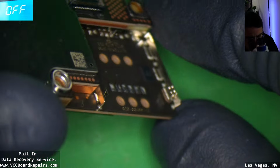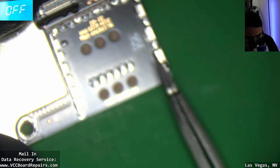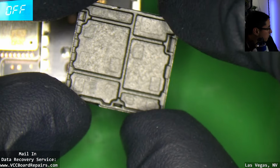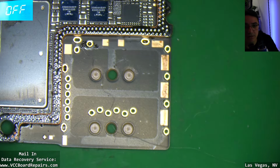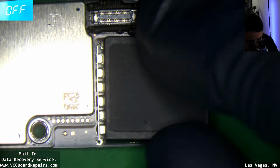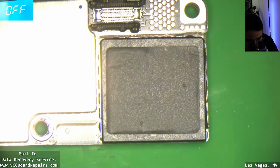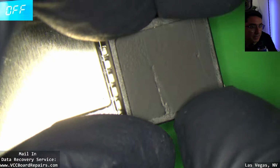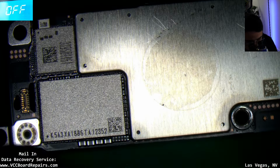Oh, interesting. It's like a bracket. Never seen that before. So on previous models, the bottom board, here, take a look. This is a 14 series. They just glued a plastic thing here, so it would come off really easy and just slide around. Now they added a bracket so you can clip this in somehow. I don't know the orientation anymore. Yeah, so you could snap it in, and I guess if you're doing a repair, you can just take it off, do the repair, and then put it back at the end. All right, well, this is the motherboard.